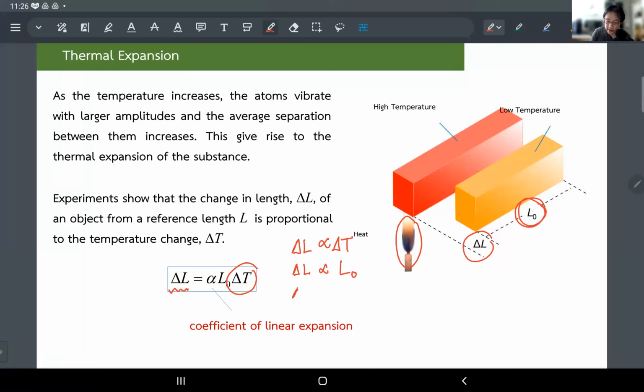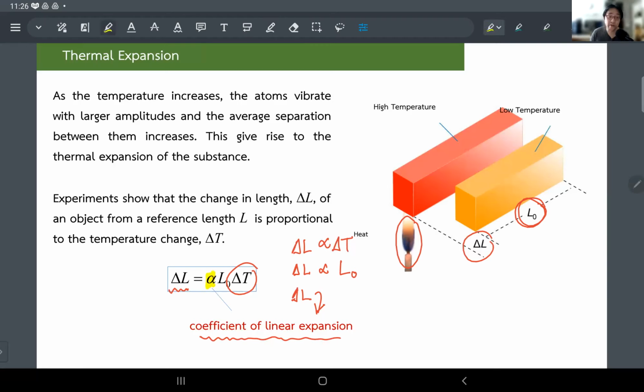And the last one is maybe what your friend commented: how strong is thermal expansion? Exactly, that's very good. So you have to say what is the strength, using his words over here. How well this substance can expand or react to the change of the temperature. So we must have something to help with this. That's why you need to define something we call the coefficient of linear expansion. We're going to name this alpha right here.